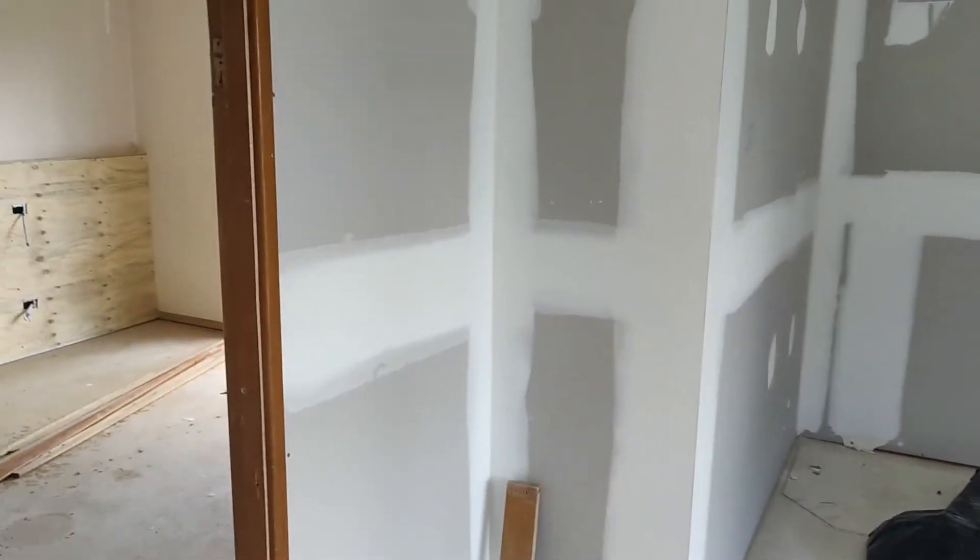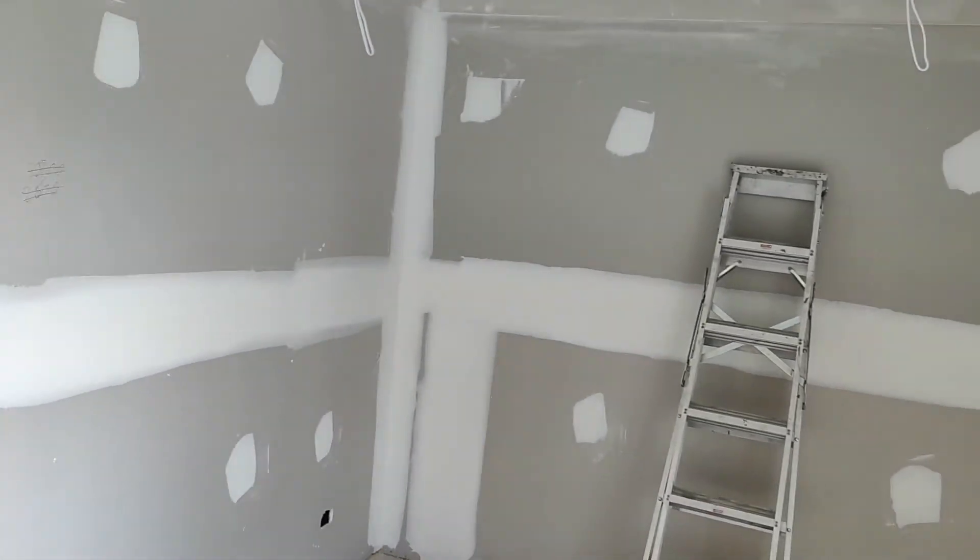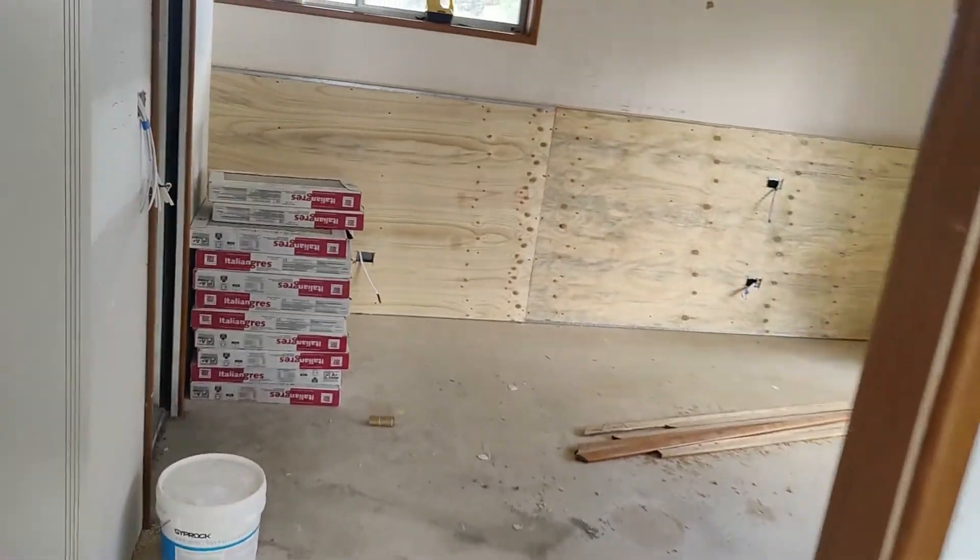Now what they've done is they've added a wall — this wall has been created and extended all the way across. They've put new plasterboard in underneath the framing and patched all the nail works. This was the same from last time, so not a lot of work has happened here.